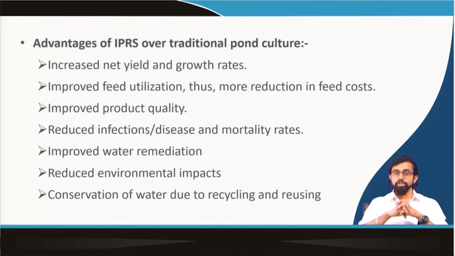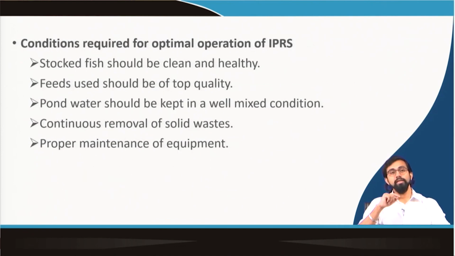It can improve feed utilization, with more reduction in feed cost, through proper optimum utilization, as I mentioned. It can improve the product quality. It can reduce infection, disease and mortality rates. It can improve water remediation, as I already discussed. It can reduce the environmental impact, because water saving can take place. It helps us treat the water optimally, so that at the end of treatment, the water can be recycled back. Even if it is not, it can be thrown back to the surface water body without damaging the surrounding ecosystems. There is conservation of water due to recycling and reusing.